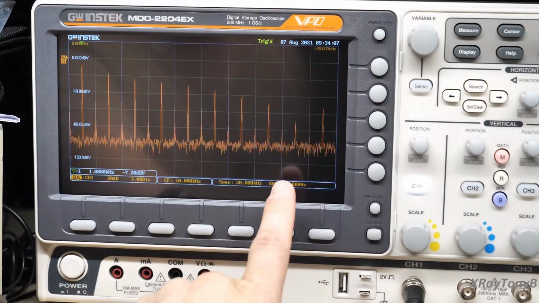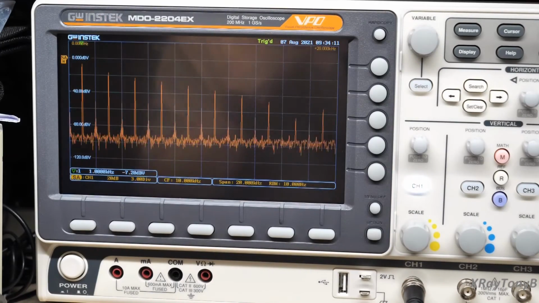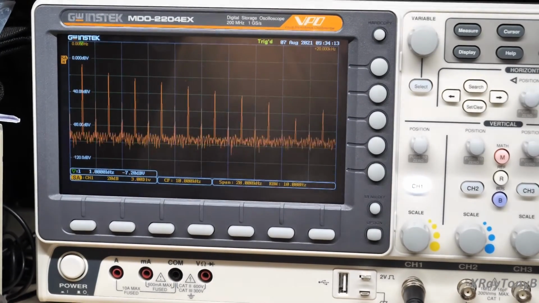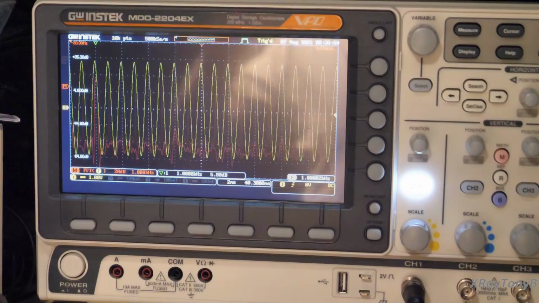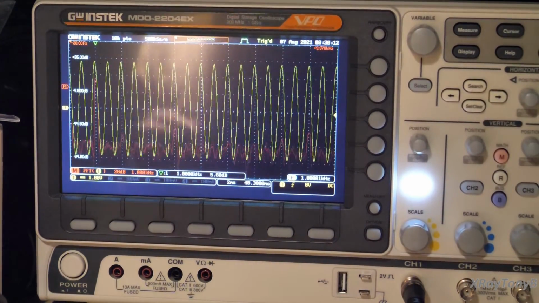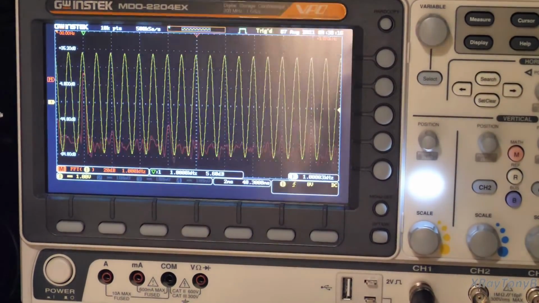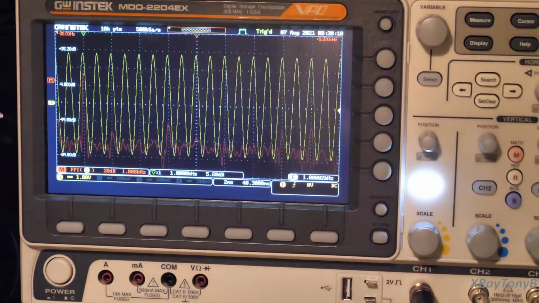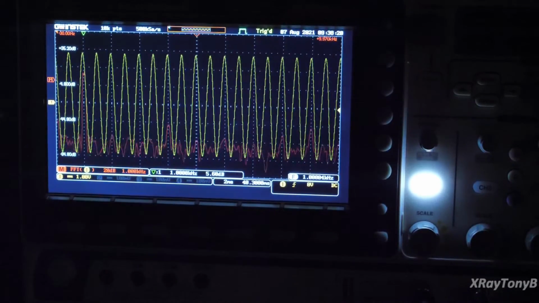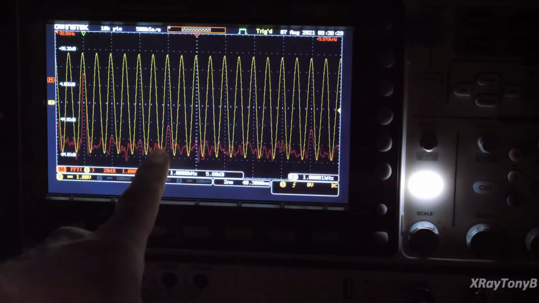I would like to also switch this over to the FFT, which I would expect it will work, but let's do that real quick. And I don't know if you could see, because it's a little bit dark with the camera, but because of my lighting here, let me turn off another light here, because I'm getting all kind of reflection off this screen. There, how's that? You can see the red trace is the FFT, and it is working very well.